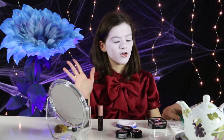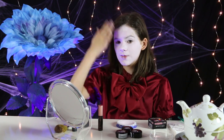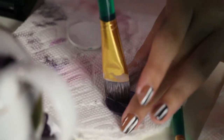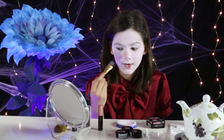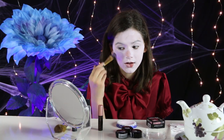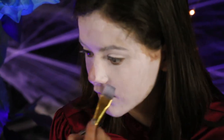Now that you have painted your whole face white, you're going to add some purple into it and make it look nice. Don't put too much purple on your brush because that might cause it to be too dark, unless you have a perfectly good color of purple. You want this to be a pretty even color so it doesn't have different places darker than others.